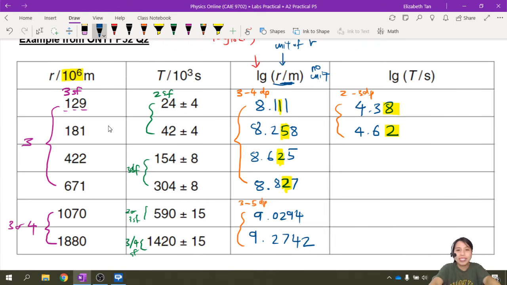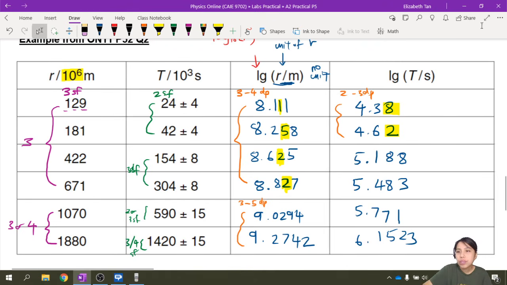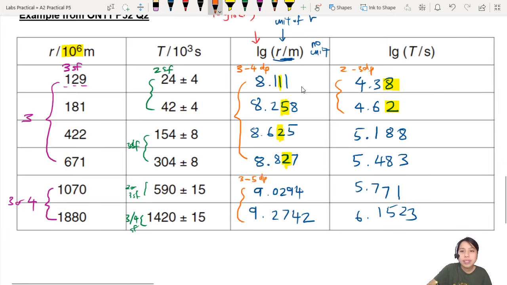So let's write all the possible answers. There's all the values. So let's make it a little bigger so we can see. For these guys over here, this is following our 3 SF. So this can be 3 to 4 DP. DP for special case. This is a weird case here. This one here, 2 or 3 SF, means you can be 2 DP or 3 DP or 4 DP. Quite a big possible range.